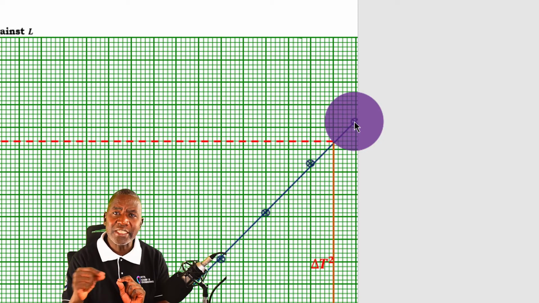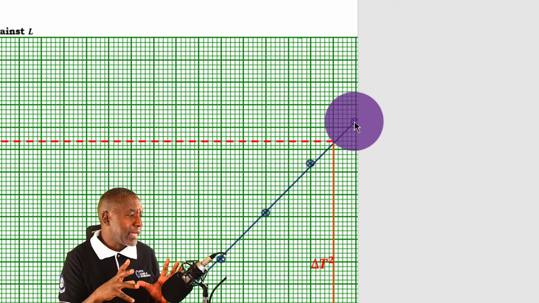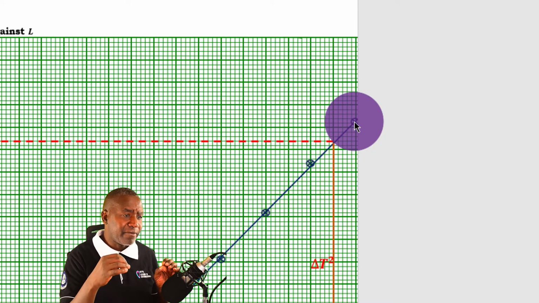Don't always write in a hurry, given that majority of the time during the examination you'll find that students are stuck and they are not writing down anything. Why don't you use that time to make sure that your handwriting is as clear as possible? Okay, fine. I've gone beyond the first point.